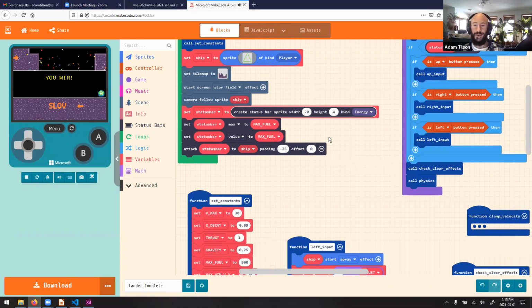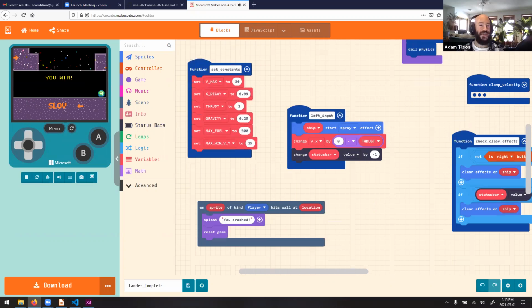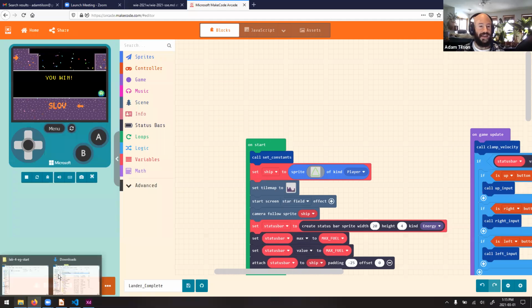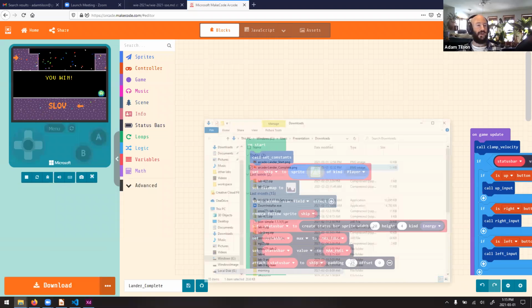Again, you can take a peek and see what the final version of the code is. But yeah, we're going to start from the starting place and talk through what we're doing, why we're doing it, that sort of a thing to get our very simple starting place to this final version. So yeah, I'm going to go back and grab the starter code and drag it back in to Make Code Arcade.